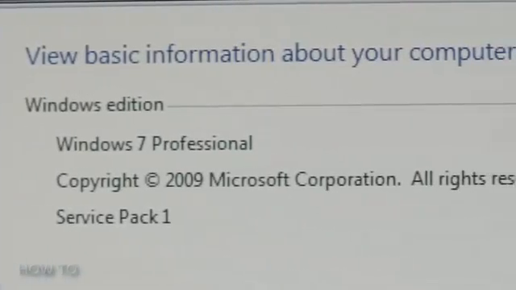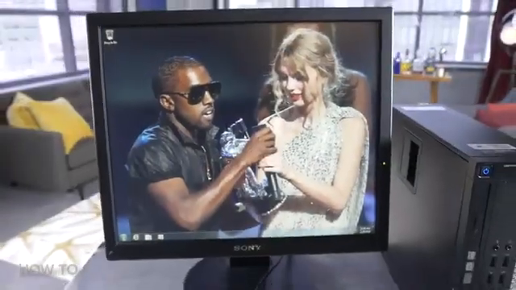So here are the problems we ran into. And the first was, actually before we did anything, our Windows 7 computer had no space on the hard drive. This was odd since there wasn't a single video, photo, or song on our hard drive, and we couldn't figure out what was taking up space.